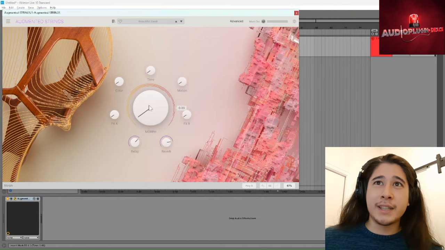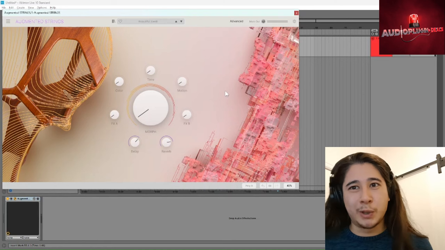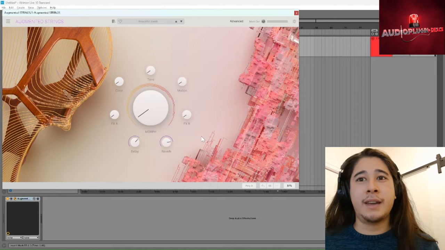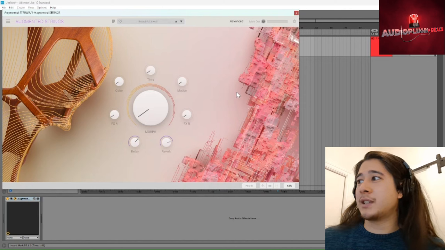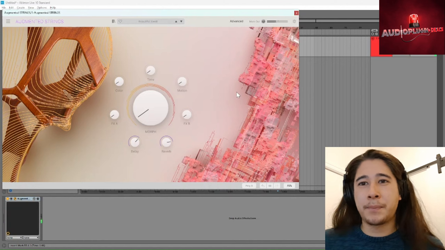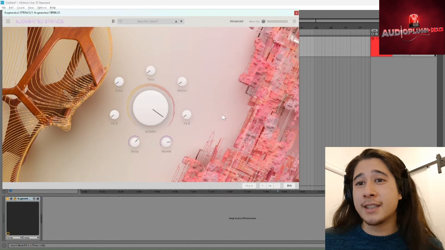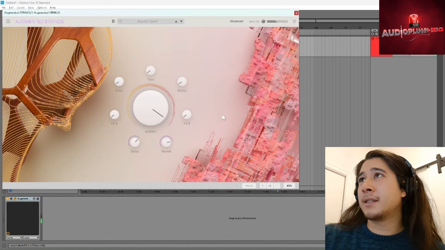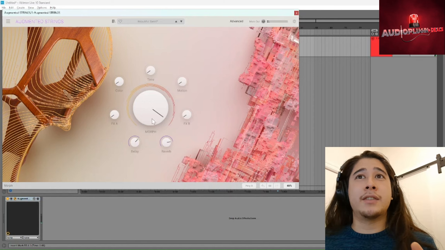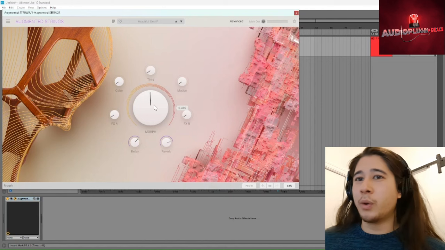So we can start by looking at this big morph dial in the middle. So you saw the two layers, obviously, and now that the morph is all the way to the left, that means it's going to be layer A. So we can have a listen to layer A on its own. Nice string sound. And if we move it all the way over, you'll hear the synthesized elements. There you go. And then, of course, if you put it somewhere in the middle, you can combine them and you can put it one way or the other.